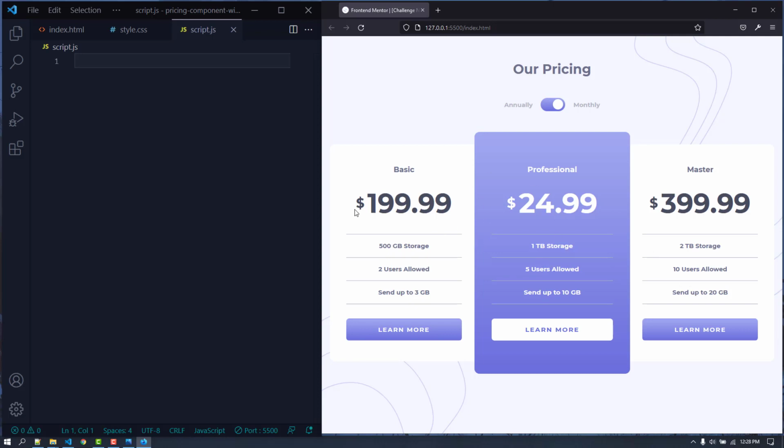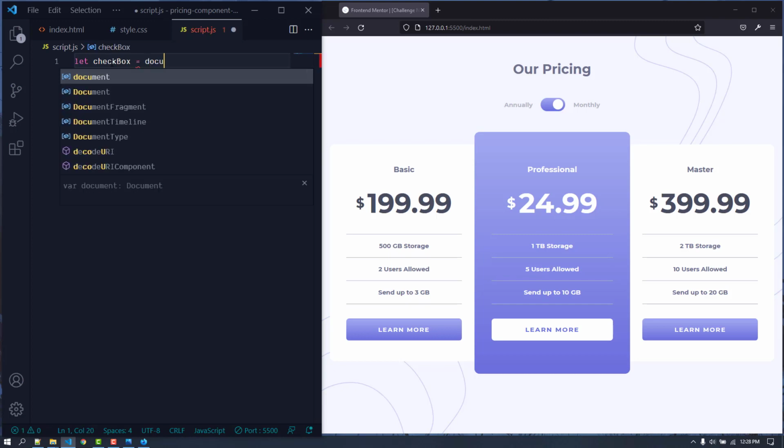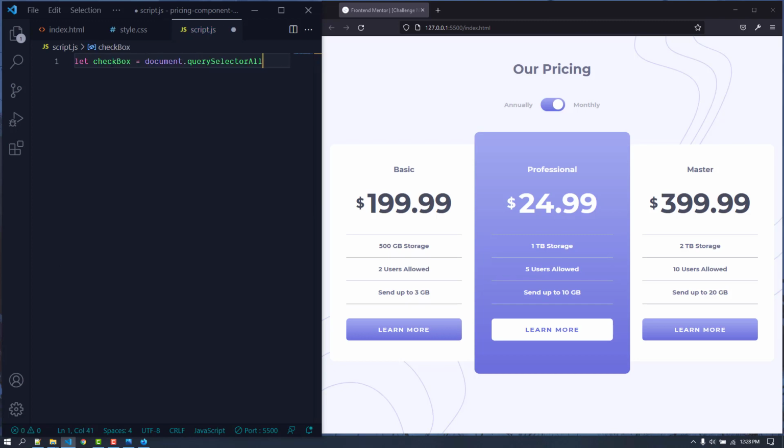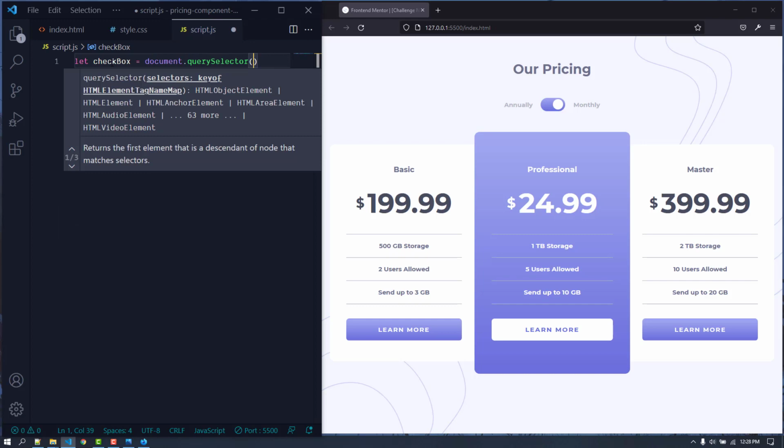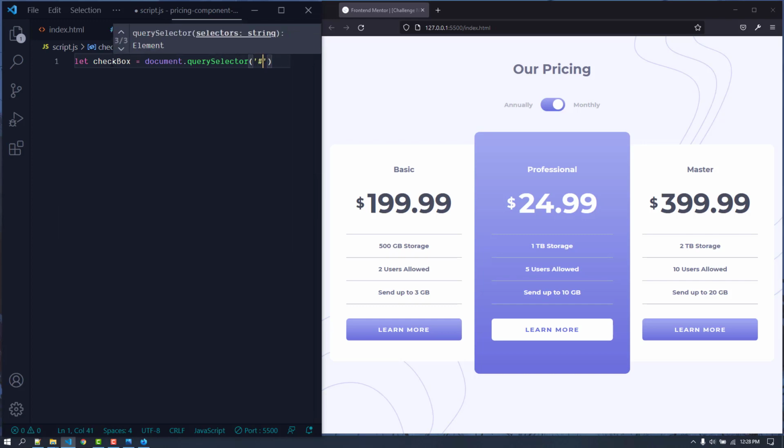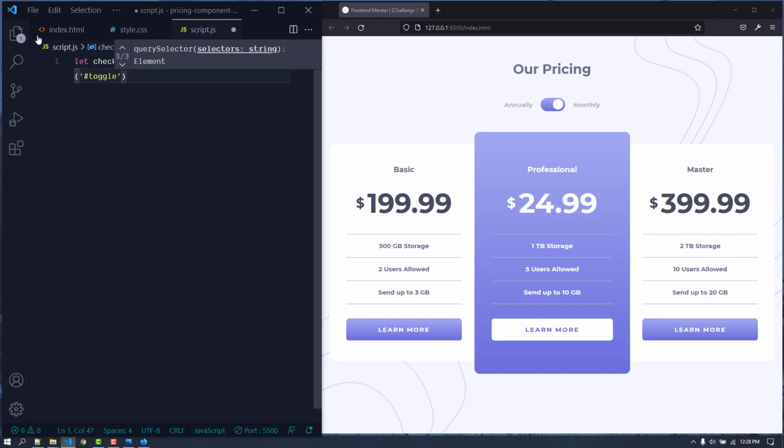And then the second one we need here is the monthly value and annual value. So let's create some variables. Let's create checkbox, and we can use document.querySelector, and it has the ID of toggle, I think.